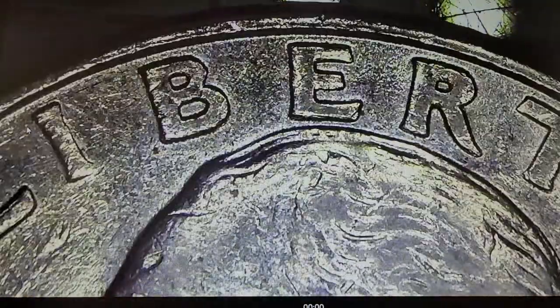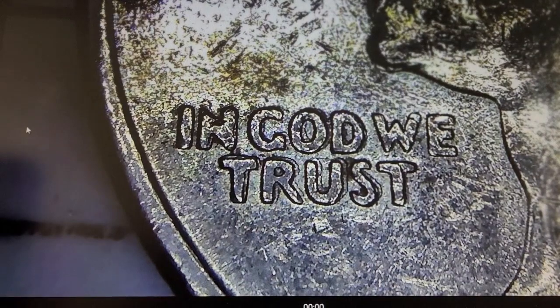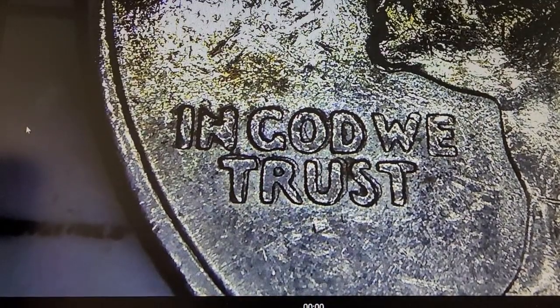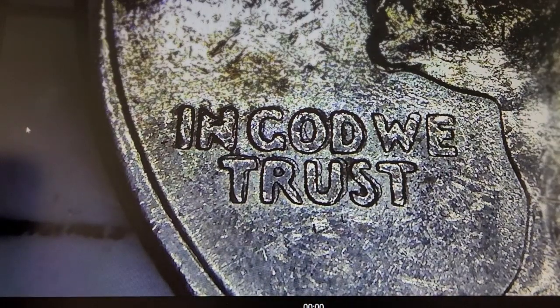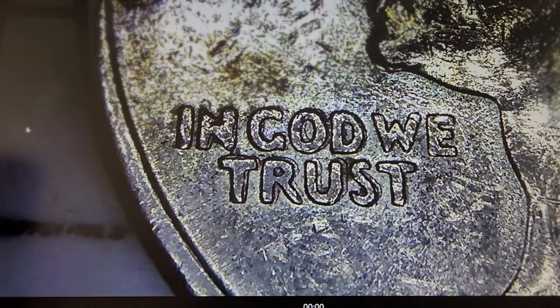Okay, now this one is on the In God We Trust again. Now this was a 1994, a little bit older coin. And notice that the In God We Trust is on the other side of the coin. The last coin was a state quarter. This is a Washington quarter. I did not turn that over. So this is the obverse side of the coin, and this is a Washington quarter, which the In God We Trust is on the left side of the coin, and on the state quarter it is on the right side of the obverse side of the coin.